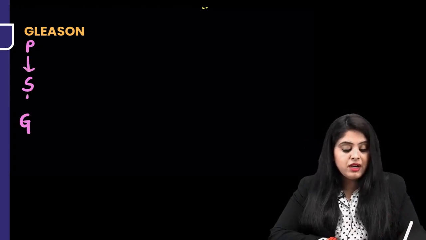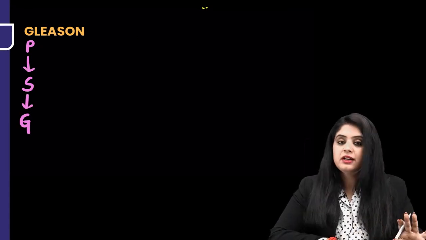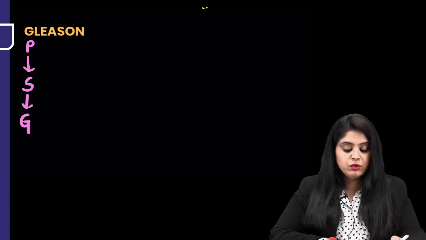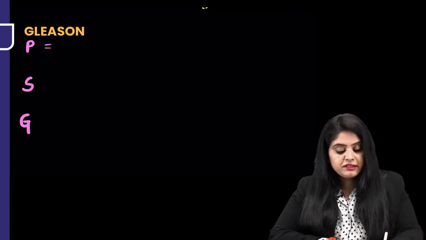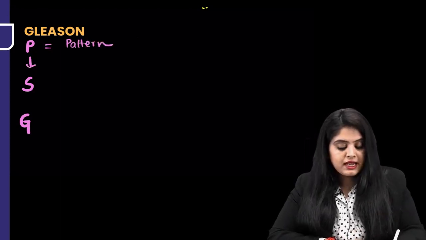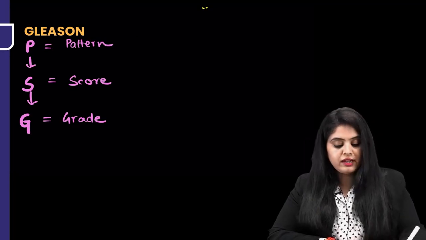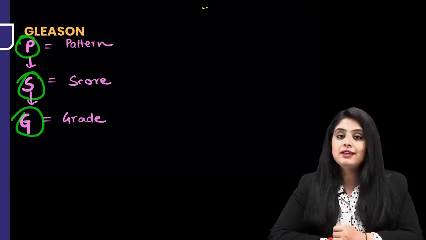So basically you have to learn it as my name. I made a selfish mnemonic. Preeti Sharma Group. You are all a part of my group, study group. So Preeti Sharma Group is what you will learn. Means in the exam, when you get Gleason, first I will find out the pattern. After that, I'm going to find out the score. And after that, I'm going to find out the grade. So pattern, then scoring, then grading. That is how I learnt it.